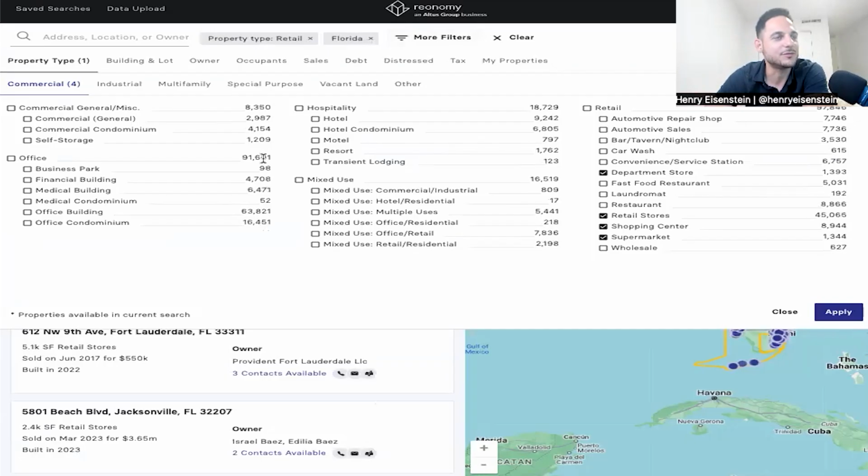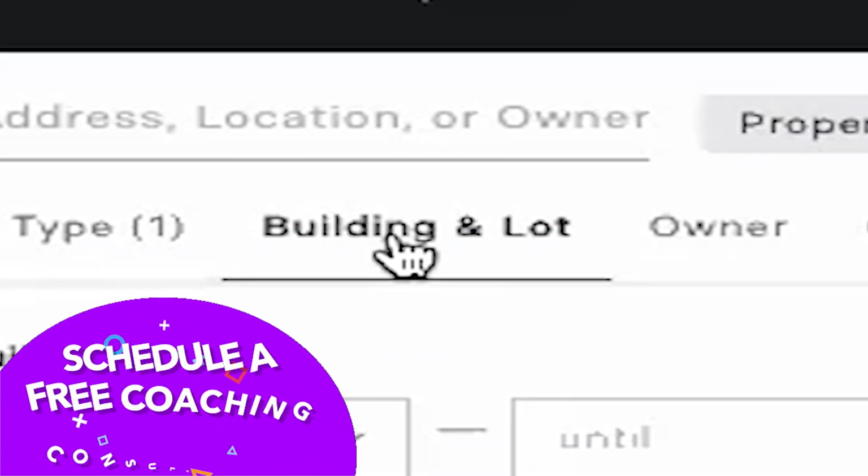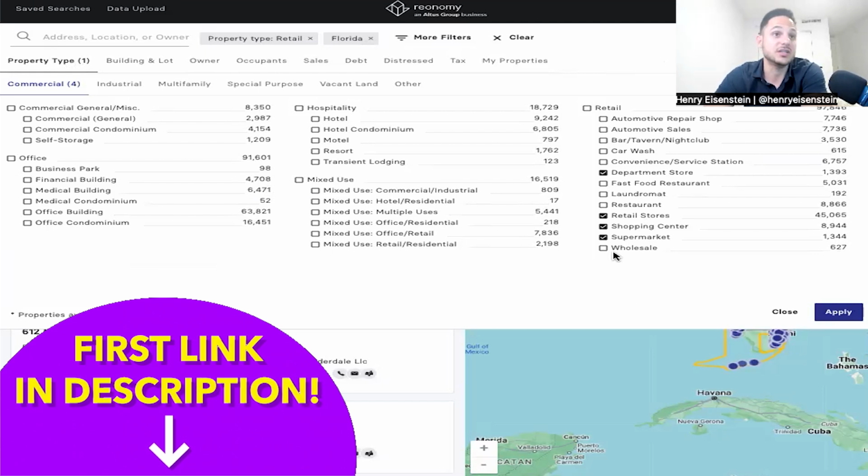Let's start getting smaller, smart criteria. Let's go over to building and lot size. I think it's incredibly important to note, I do one asset class at a time. I'm doing just a retail list, just an industrial list, just a multifamily list. Because if you do all of them on the same list, and someone picks up the phone, you don't know what questions to ask. Oh, how many apartments is it? Well, it's actually a retail building. Thanks, click. And you're just going to sound like you don't know what you're doing.